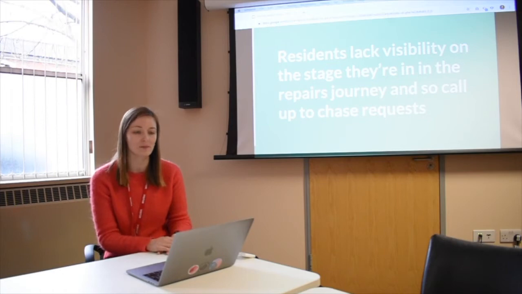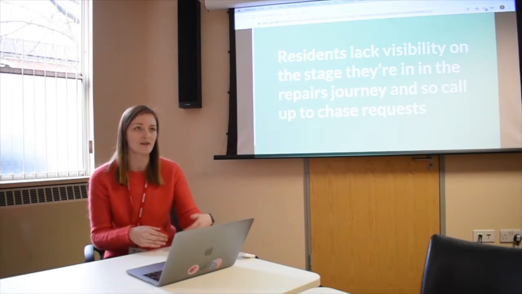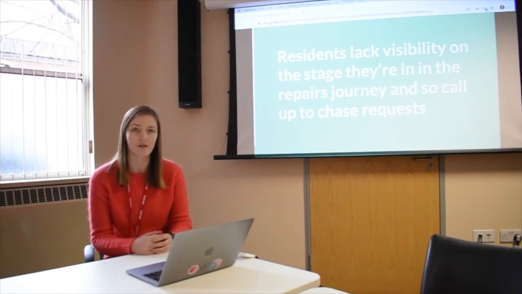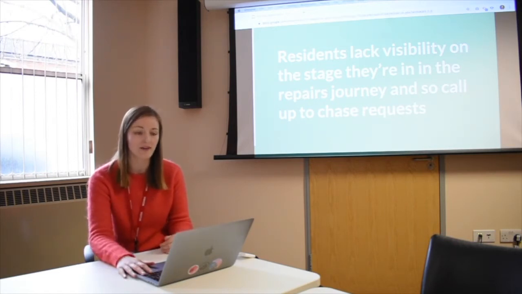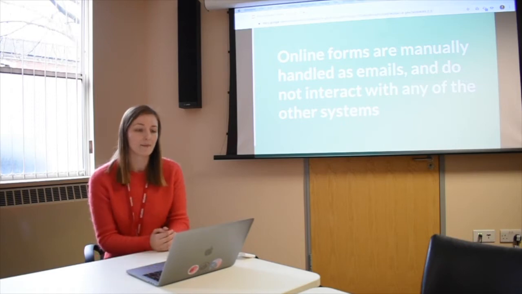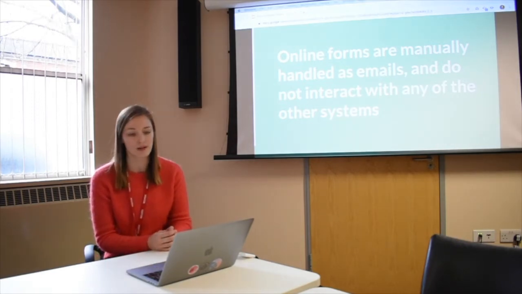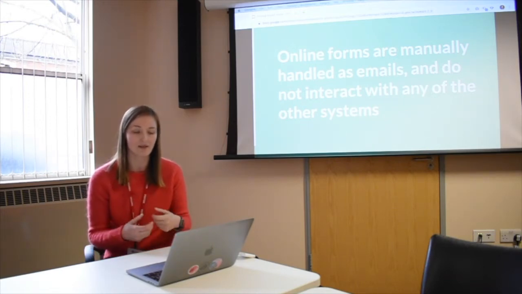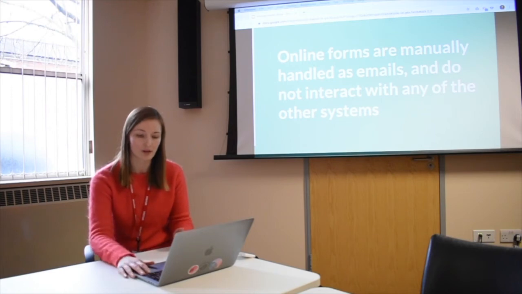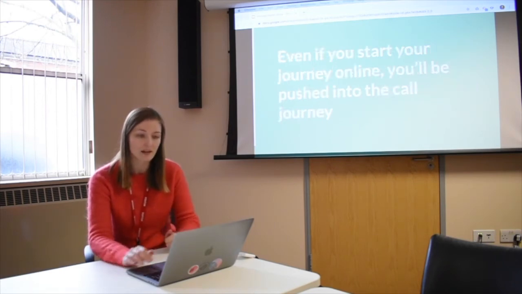Residents also lack visibility as to which stage they're at within that repairs process, and so often there'll be lots of follow-up calls just to chase their requests and find out where they are in that process. Online forms are currently handled in the same way as emails, so it's very manual, and the process doesn't really interact with any other systems, which I think could be improved in that respect.